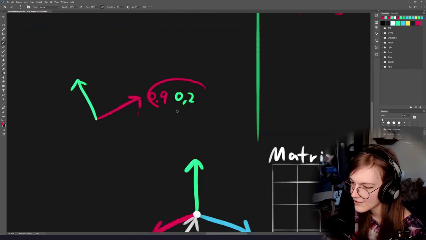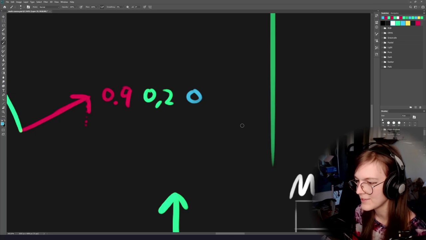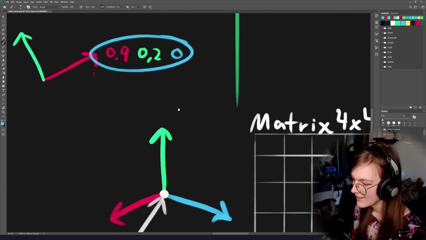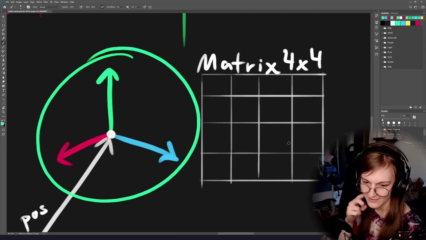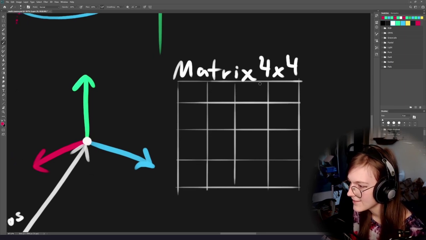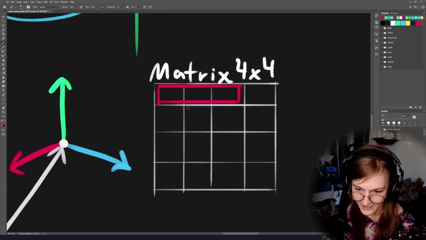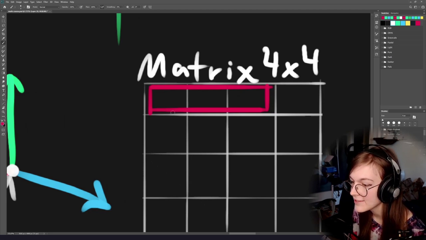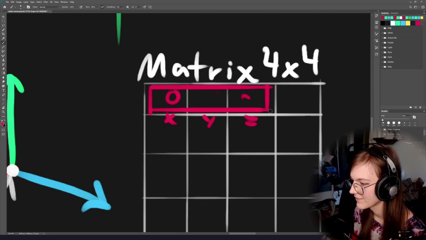So these two coordinates, or if we are going to 3D, which we are now, we would also have a z coordinate. In this case, it would be 0. So these three coordinates are stored in the matrix. So the matrix contains the directions of each of the basis vectors. If you look at a matrix, the x-axis is actually stored here. This is where the x-axis basis vector lives in a matrix. And otherwise, these are just x, y, and z values. You have x, you have y, you have z, and you have some numbers here, right?